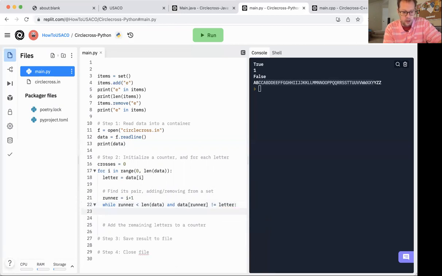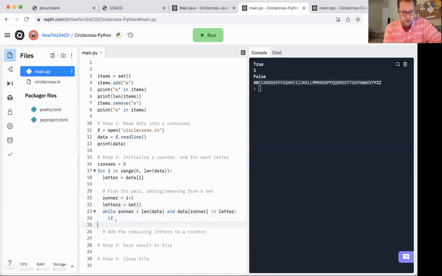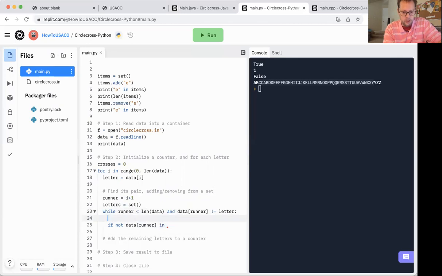Then, this is where I'm going to need my set. Next letter equals data at runner.